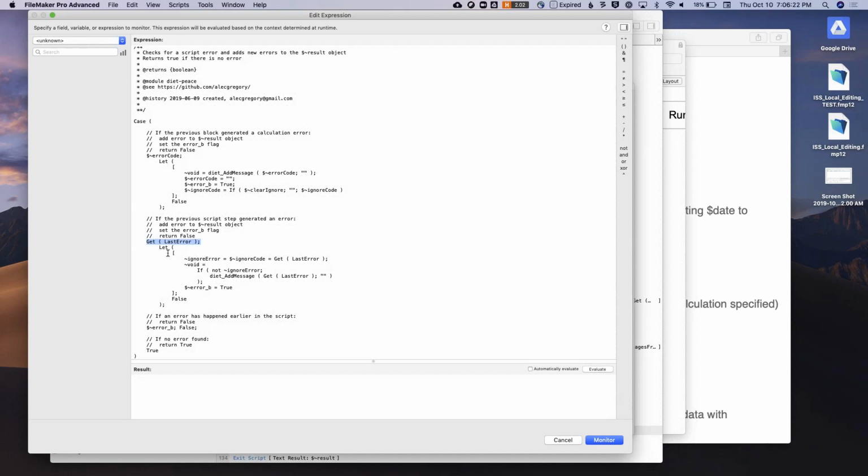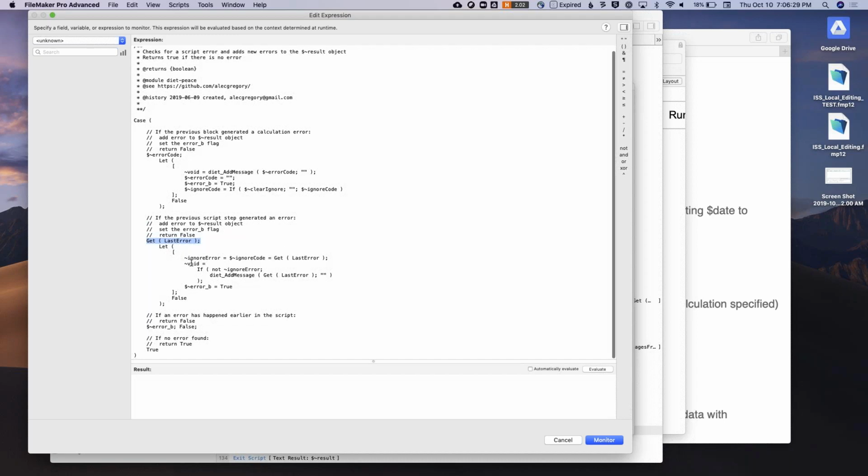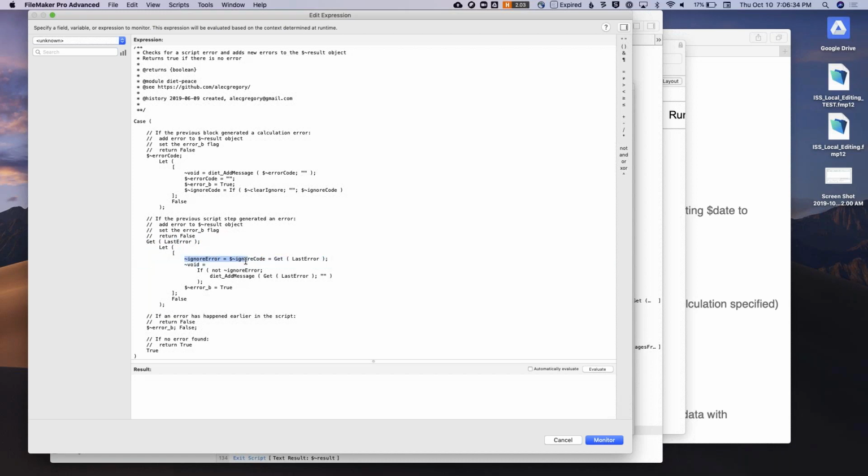Now there's an exception here, which is if you want to ignore the error, and by that I mean don't add the error to the list of errors, then you can do this little thing I have going on here, but again, you can ignore it.